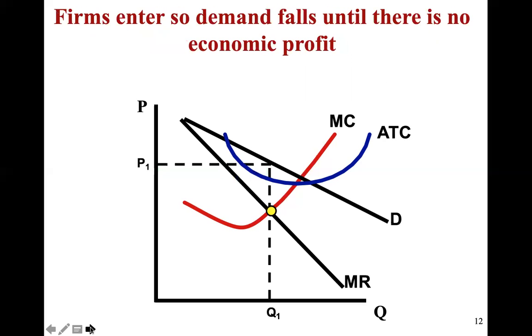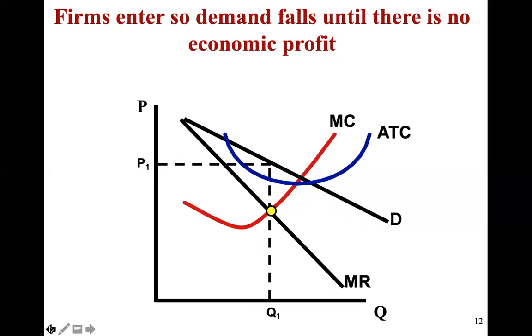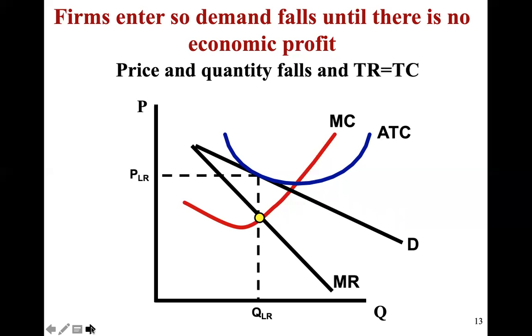So here comes the long run adjustment. We're enjoying a nice profit in the short run. Because we're enjoying a profit, we're going to attract other firms to enter the industry, which is going to lower our individual demand for this particular firm. So here's the starting point again. As other firms enter, there's going to be more substitutes for our product, which is going to lower our demand curve until we reach zero economic profit. So our demand is going to fall until our profit maximizing quantity is such that price equals ATC at our profit maximizing quantity. In other words, we're making zero economic profit, and our total revenue equals our total cost.